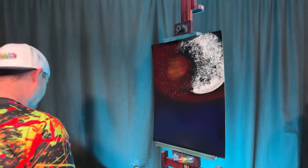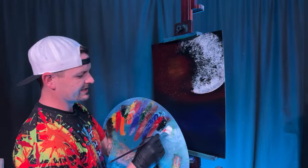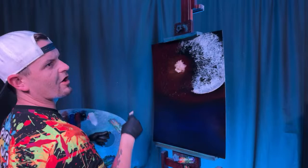Very cool looking little moon, guys. Now we're gonna come back with some white paint and a little fan brush and just erupt in some color. Are you ready to see it? What's it gonna look like as we pull down on our white? Just like that, coming down over here. Little white onto the brush. And then, oh my, let's just erupt into this bright spot. Boom, boom, pow! Just, oh man, that's insane.